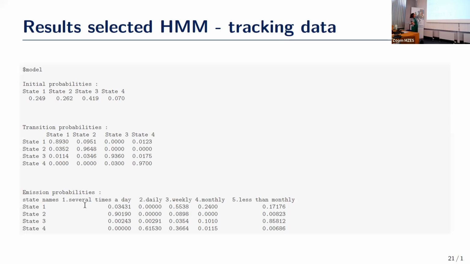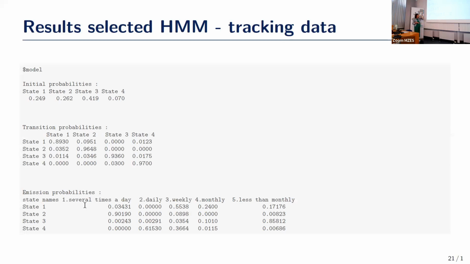So you see already that the initial state probabilities are quite different. We have a very strong, much bigger state 3, and actually we have the fourth state that's quite small. So that's already quite interesting. In terms of transition, we also see a little bit more transition between the states. You see that these are a little bit lower. But the most interesting is again this one.